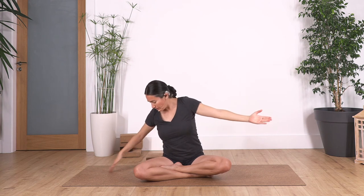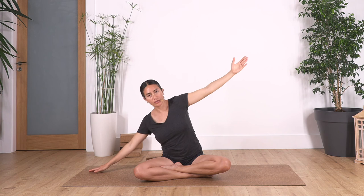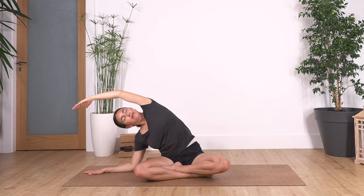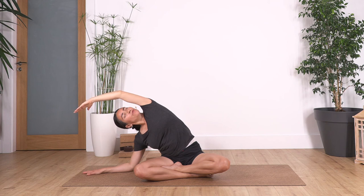Again, your hand always aligned with your hip and your elbow as well. Even if they are a little bit far to give you room, but try not to bring them backwards so the torso doesn't twist. Engage your tummy, extend your spine sideways, not backwards. Look towards the ceiling. You don't have to bring your elbow down. You can bring it a little bit higher. And we hold here for four, three, two. Just one more.